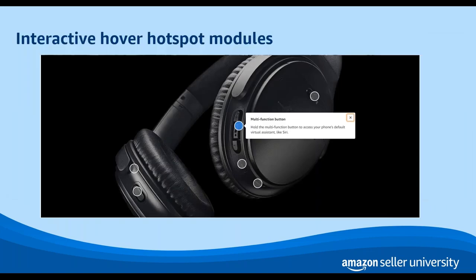Right, so now let's walk through the different types of modules and some tips for using and creating them. The interactive hotspots allow you to call out different aspects of a product image with text. This can simplify complicated product descriptions and help customers browse through all key product features. You'd use the hotspot modules to address the barrier that comes with not being able to physically interact with products while shopping online. So you can help answer questions like, what does this button do? And what does this material look and feel like?